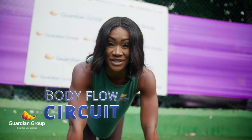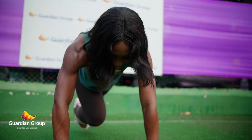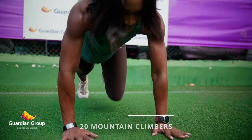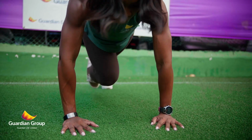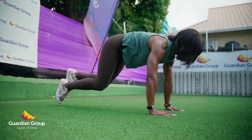We're doing a body flow circuit. Are you ready? Let's go. So we're starting off with 20 mountain climbers. So we're going to be using the mountain climber as a burner and also to strengthen our core.